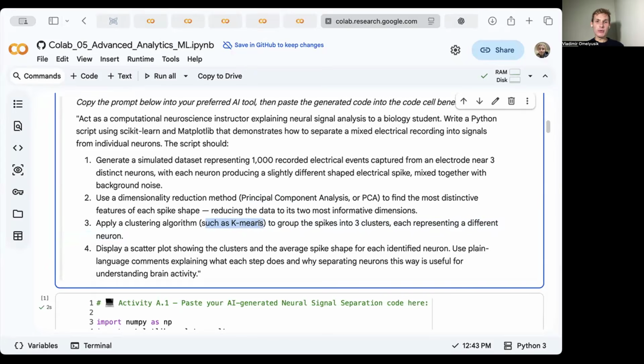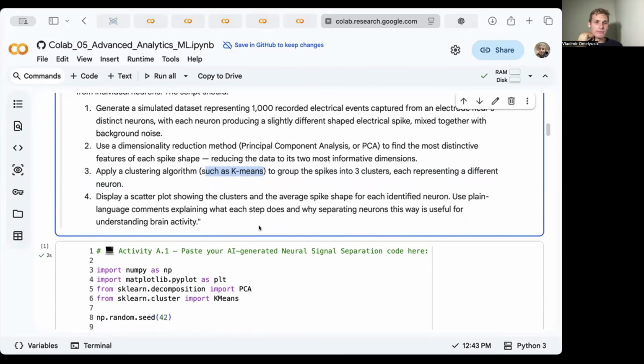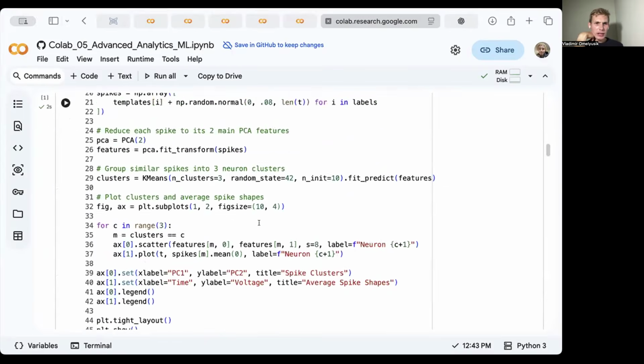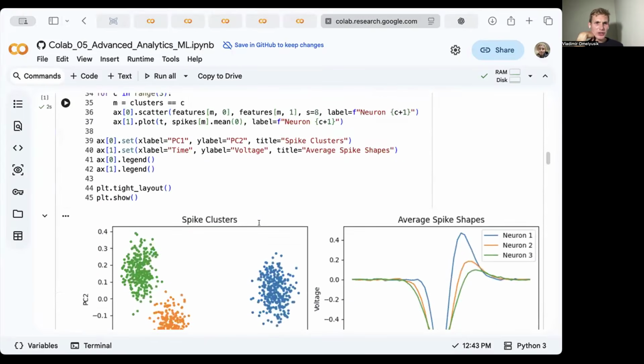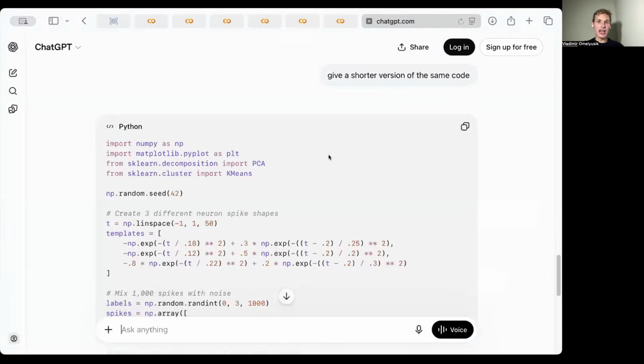If we were to drop these methods, then it would be able to choose its own dimensionality reduction and clustering algorithms, and might have gotten different results. And then in terms of reporting, as you can see, since we went with the shorter version, it did not include these plain language comments, so it skipped the final step.